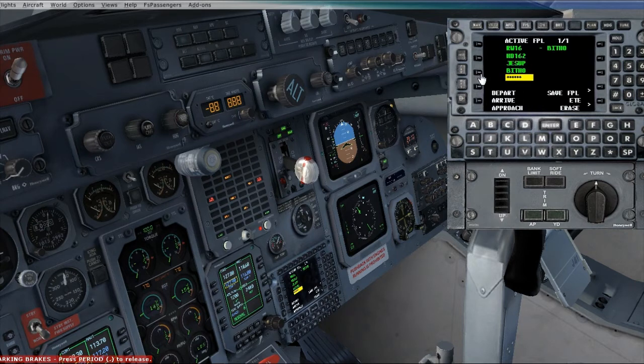Okay, so now we're going to get into the route. So go ahead and put your cursor over the stars so you can edit it. And I'm going to go back to Sky Vector and look at my route. Okay, so after Bitho, we said we're going to go to Bluffy. So you're going to go ahead and just type it right on in. B-L-U-F-I. Spell it right or else it won't work.